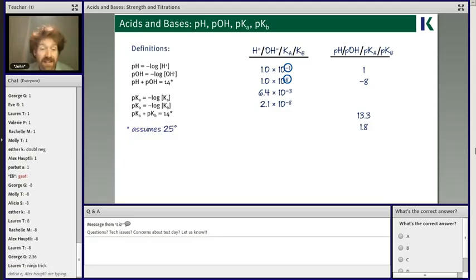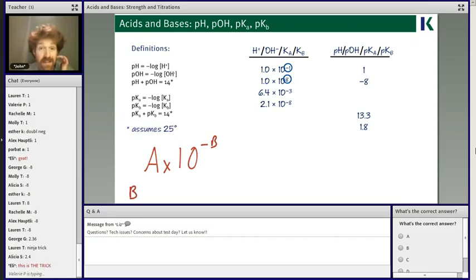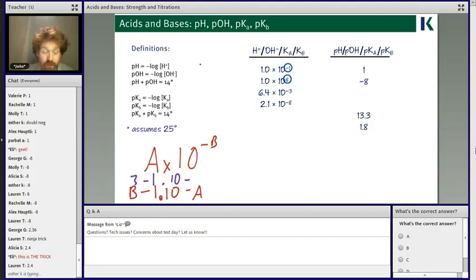And so here is the ninja trick, Lauren, exactly true. A times 10 to the negative b will be our standard formula here. And so all you have to do to get the answer is you take your exponent. Notice it's not the negative of the exponent. Drop the negative sign, because on the MCAT, every exponent you're going to see is negative. And so we only do this for negative exponents, because it's all we see. So exponent minus 1, and then 10 minus your coefficient, or mantissa. In this case we have 3 minus 1, because the exponent is negative 3. So 3 minus 1, decimal, and then 10 minus 6.4, I'll just say 6, which gives you about a 2.4. Exactly true.